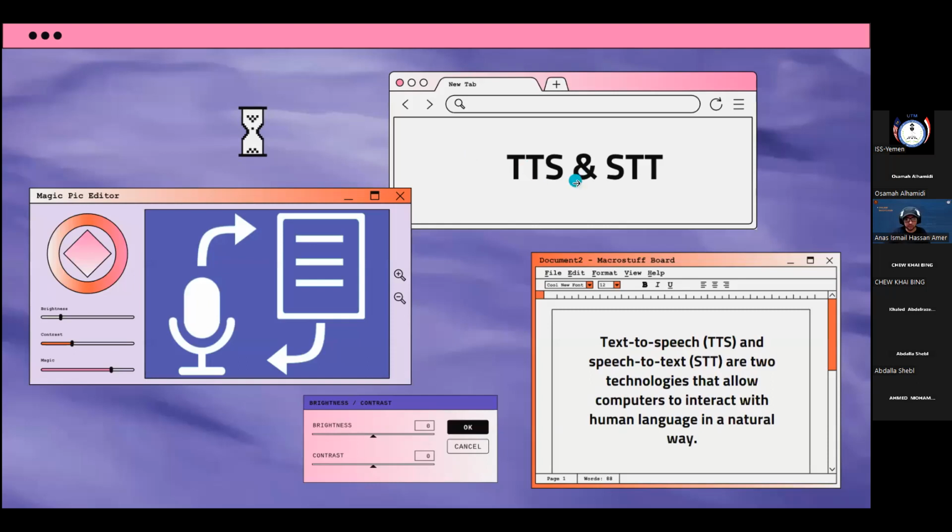So yeah, TTS stands for text-to-speech and STT for speech-to-text. And these are the way that a program can have a conversation with an actual person. So you would recognize their speech first, transfer it into text, and then later using an AI model, formulate a response, and then using text-to-speech, convert this response into actual audio to interact with the user.